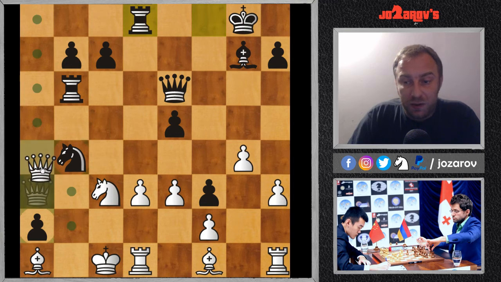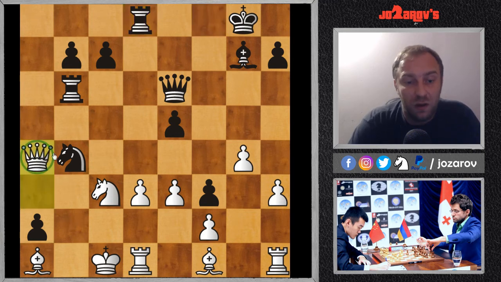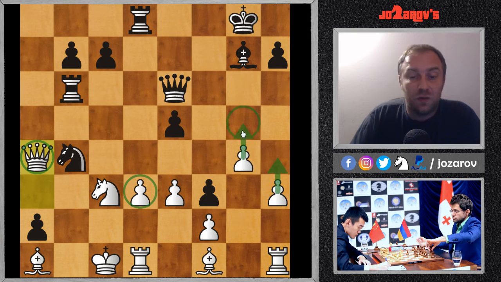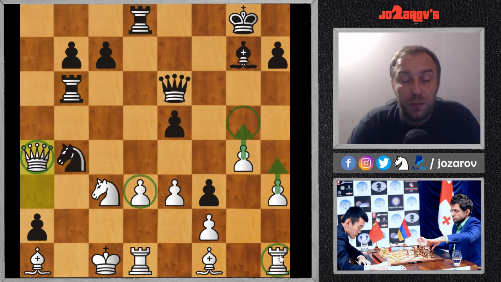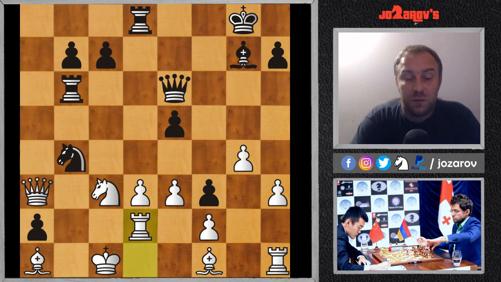Maybe the best way is here to continue with queen on a4, trying maybe to attack somehow the light horse, or trading off some pieces, or I don't know, maybe somehow push here h4 or g5, just in order to bring this rook into the game, because although we are a piece up, this rook hasn't participated in the attack at all. So that's why here queen on a4, maybe just to get another defensive piece, but instead of that, rook on d2 was played by Levon Aronian, and now Ding Liren plays the move c5.